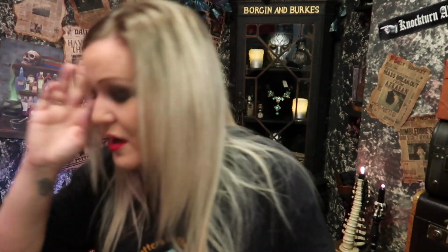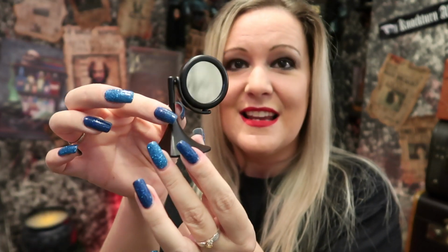Flippin' wiggly worms are all over the floor and I haven't even pulled them out of the box. A foe glass, apparently. It says there, a foe glass to see your enemies coming. Is this meant to be like Latin on the sides? It's quite cool. It would be great if you could do an English version. However, the English version is probably on the explanation. No way, that's so cute. Oh my God, look at this. It's a foe glass. It lets me see my enemies as if they're right behind me.